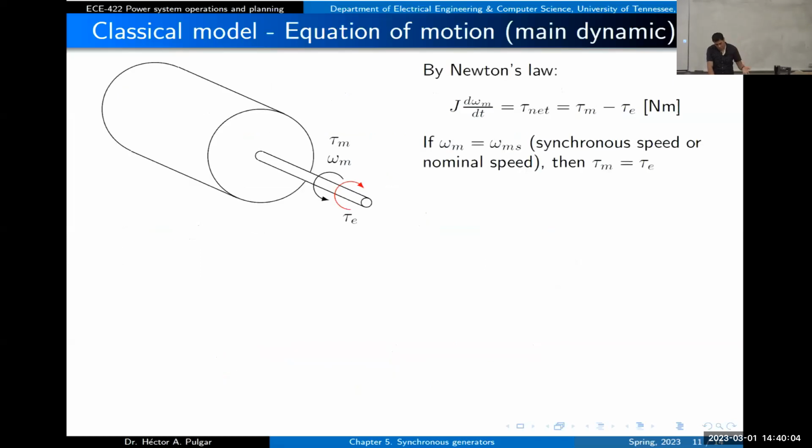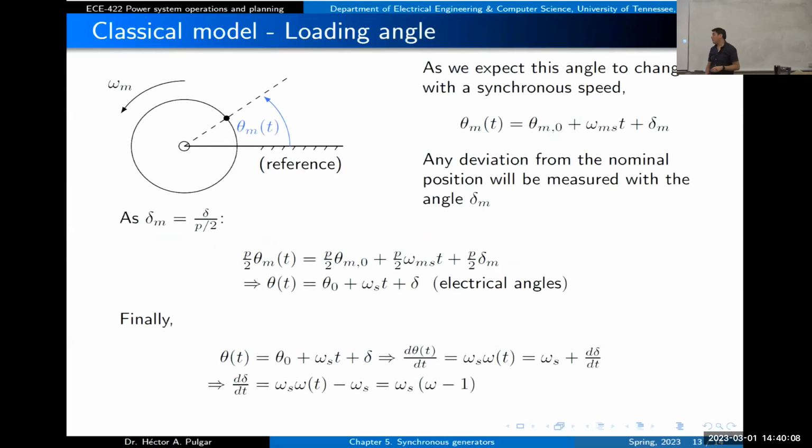But now we need to have the definition of what delta is, and the definition comes from the mechanical side. If this is a cross-section of the rotor, and this is rotating, how are we going to describe the speed of this rotor? First of all, we need to make a mark on the rotor, and also we need to set our reference. As this is rotating, we can pay attention to this mark on the rotor. This will be changing in time, moving in that direction. So if we can describe that angle along the line that passes through that mark and our reference, that mechanical angle, then we can describe the motion of the rotor of the machine.